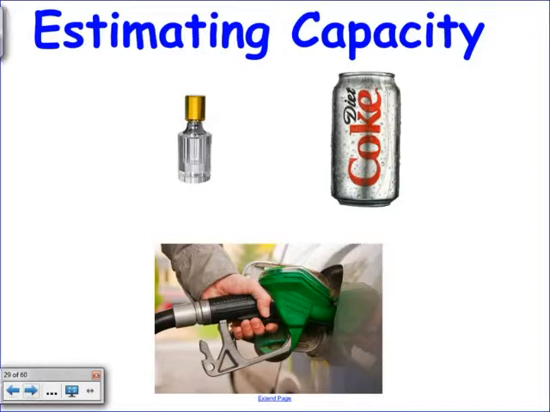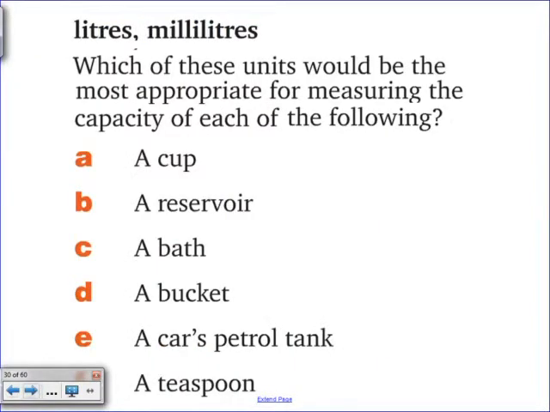So the beauty about litres and capacity is that they're all smaller than our standard unit, the litre. If I was going to measure a cup of water, we'd measure it in millilitres or centilitres, either. A reservoir, litres. Something massive is still just litres. A bath, litres. Bucket of water, car petrol tank, and a teaspoon of water, millilitres. A litre, that's half a litre. So 2 bottles of this is a litre of water. We had somebody with a litre bottle this morning. Nobody's got a litre. So that's half a litre.